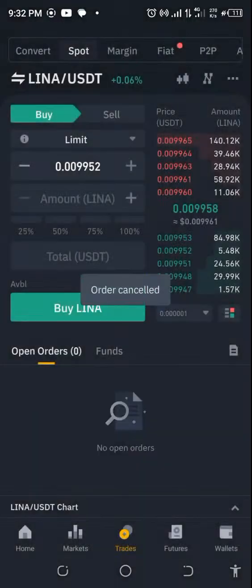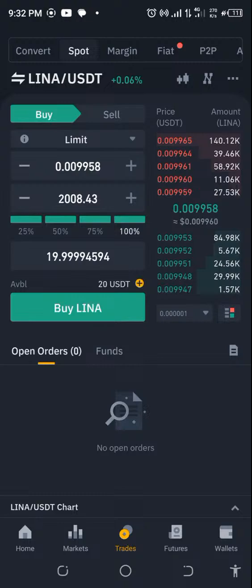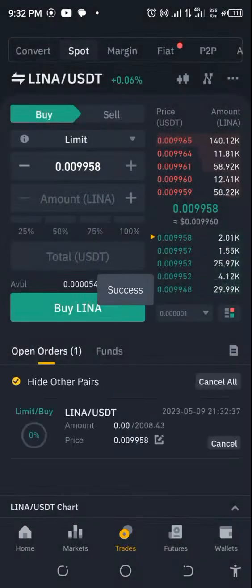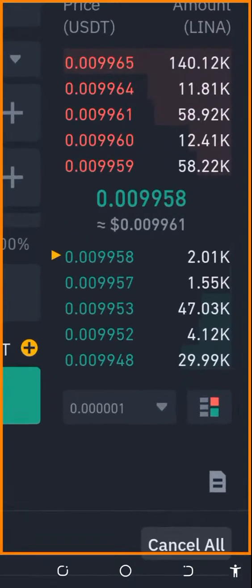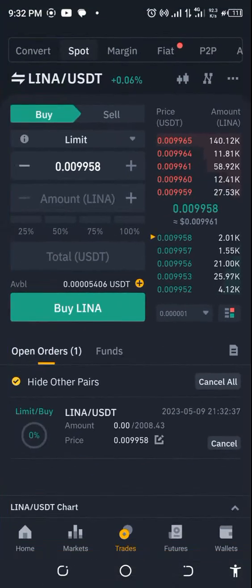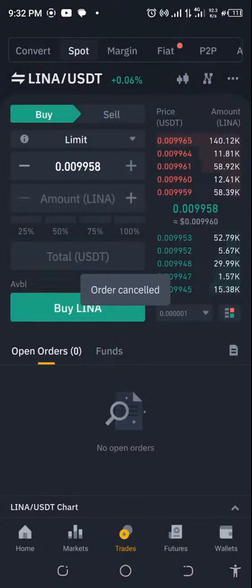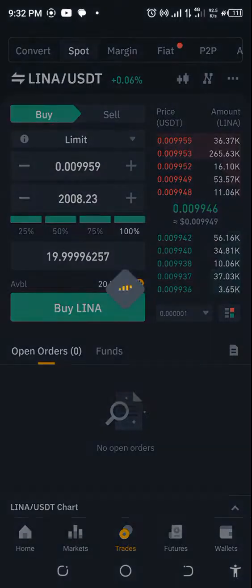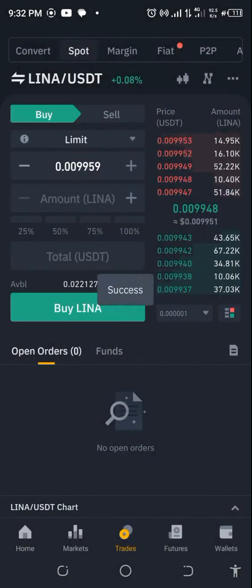Okay, the price is not current. So let me check, and then I'll see whether it will pick it up. Anyways, let's see how long this will take. Let me try this 9959. Let's try it out one more time. Let's pick up the first red, and then let's go with 100. Okay, if I do that, will it go? I think it did.